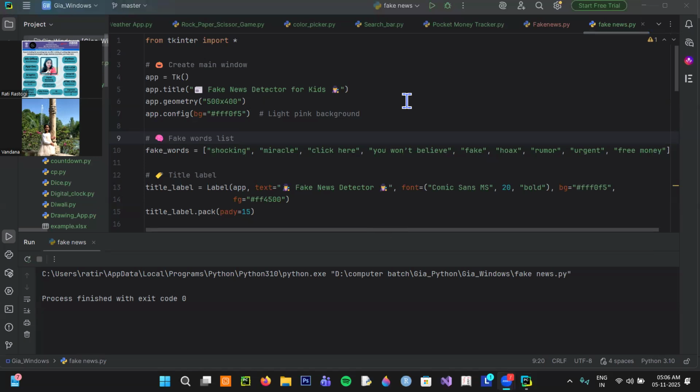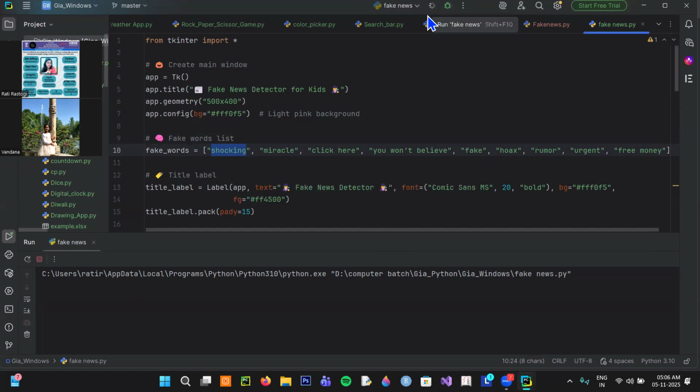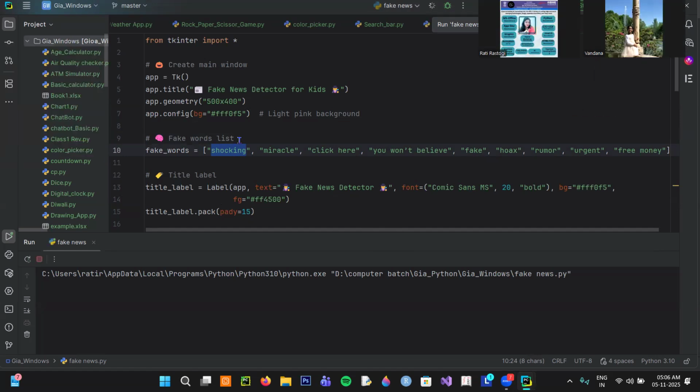So first of all, I just want to show you how it will look when you run the code. So here I'm going to run the code. We will just click here on this play button at the top side, as you can see. Then the output will come. This is the fake news. So you will type anything that is not believable. Let the window open.